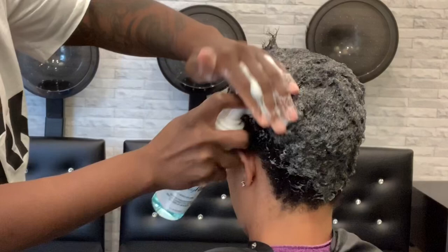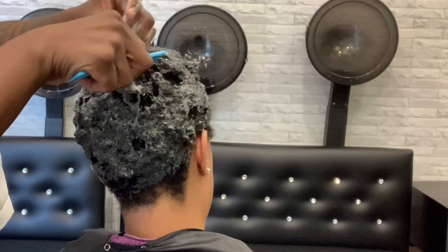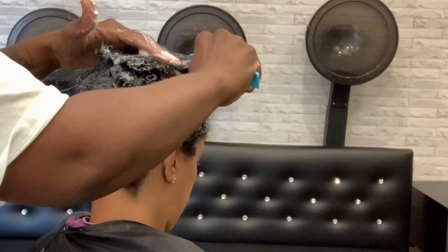This foaming wrap lotion is a detangler as well. It's fast drying and it is non-flaky.